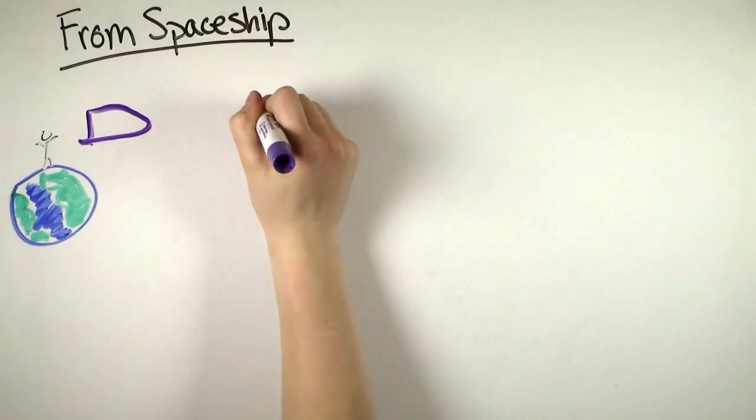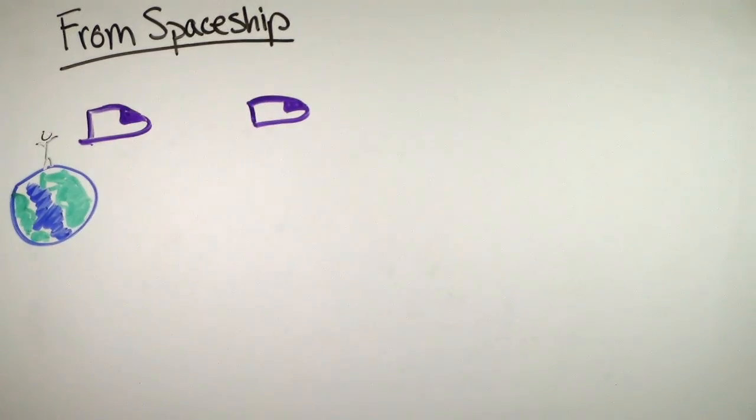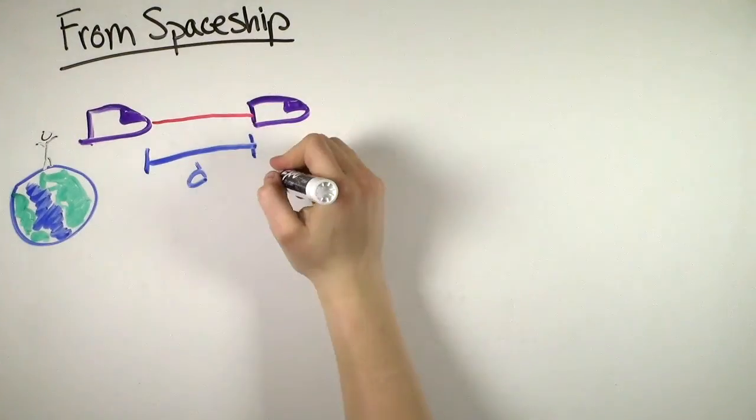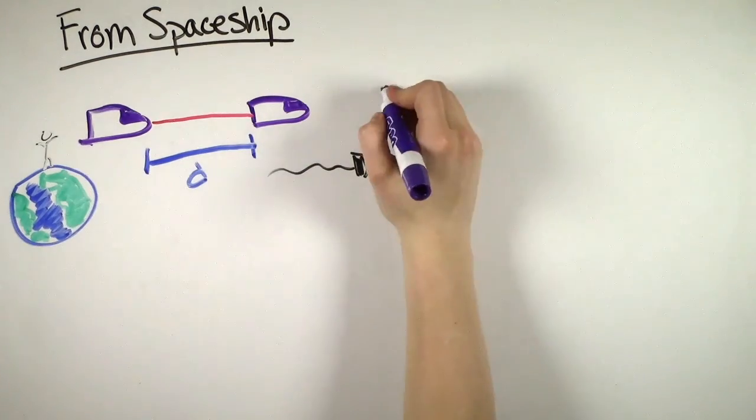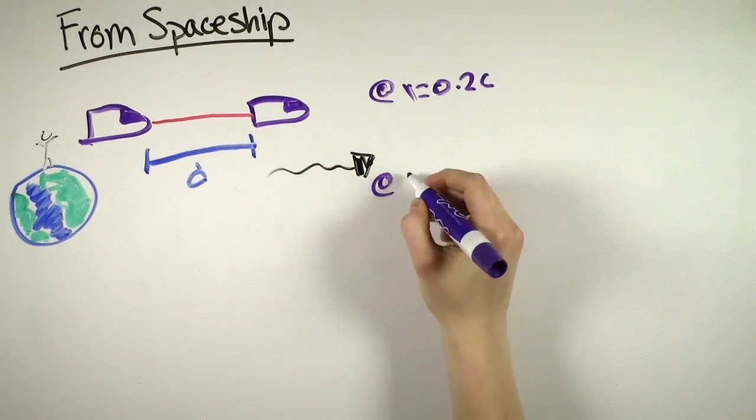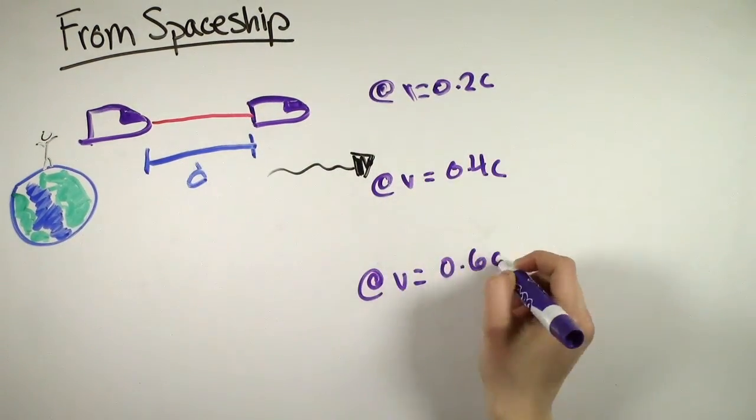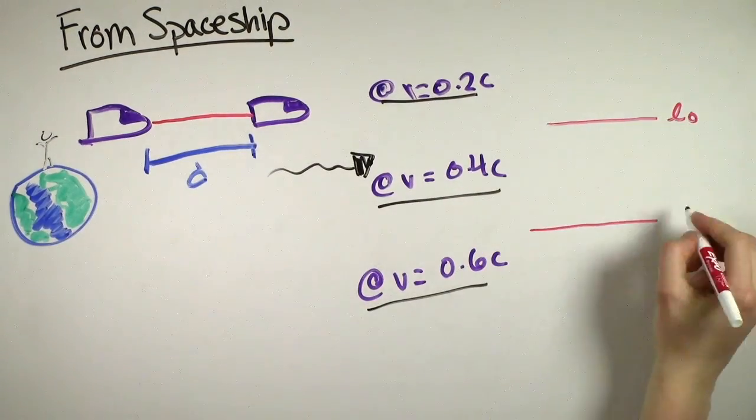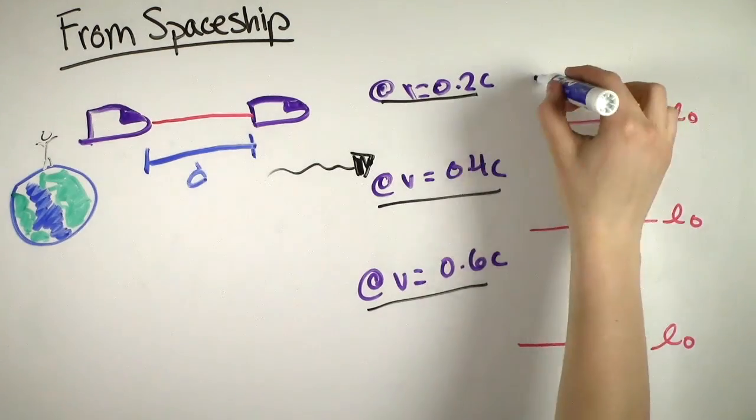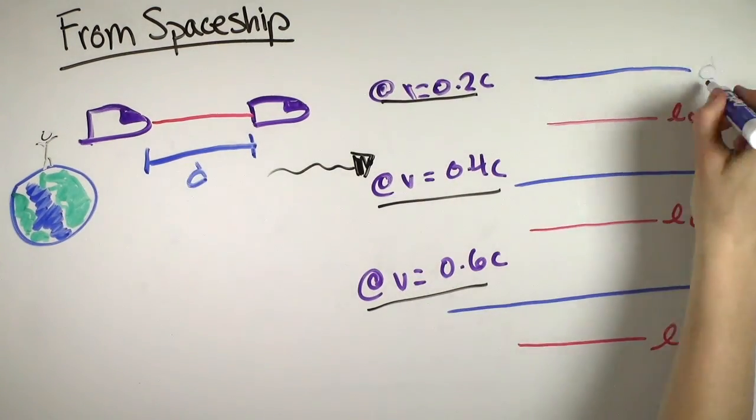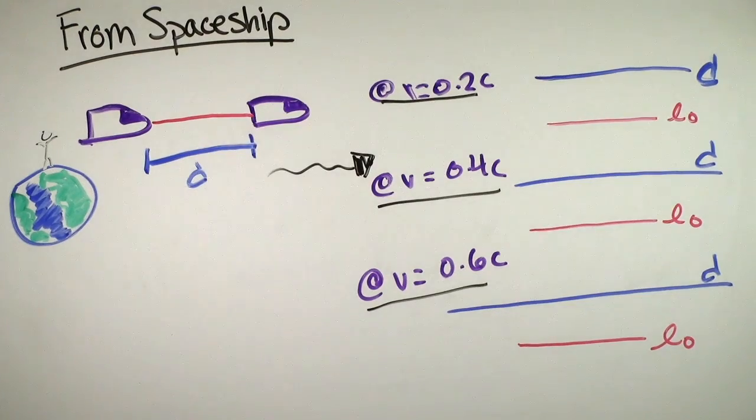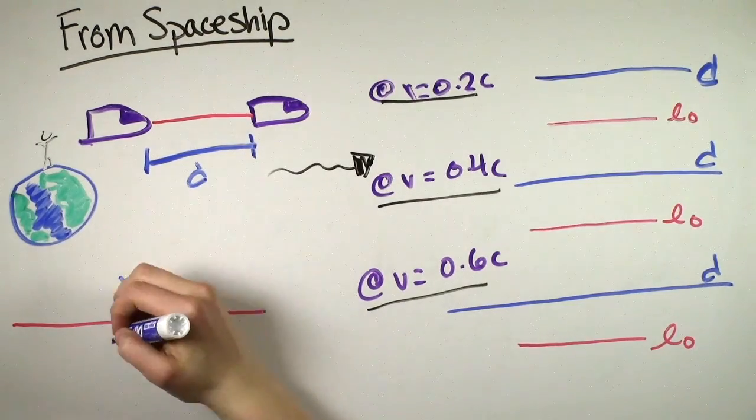If we return to our paradox, we see that the distance between the ships is constant, as seen by an observer on Earth. But because the spaceships are moving relative to Earth, that observed distance is in fact contracted from the proper distance between the ships. As the ships speed up, in order for their contracted distance to stay the same, the proper distance must increase as well, because contraction is proportional to velocity. This means that while the rope stays the same length, the distance it spans increases, and so it breaks.